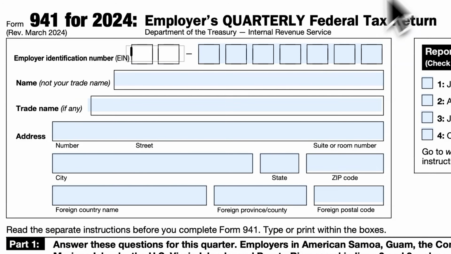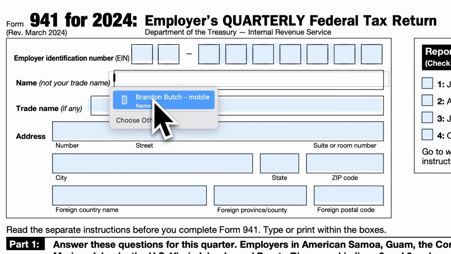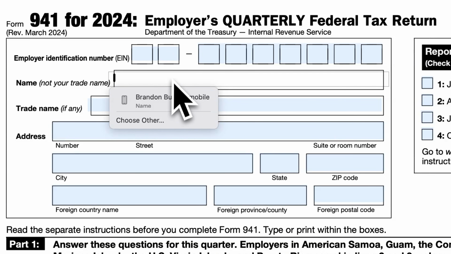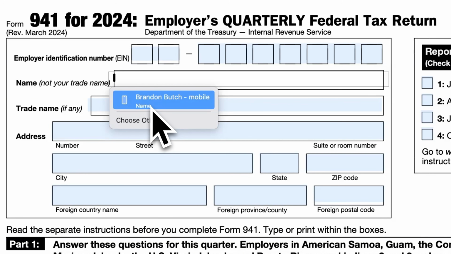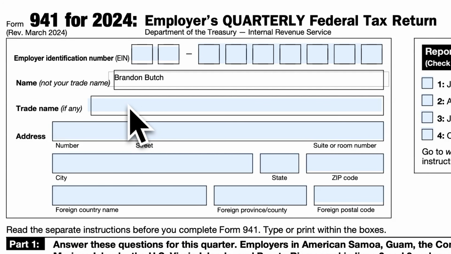So now when you click on that, it will automatically detect that these are sections where you need to put text. And now you can click right there and it will not only give you the opportunity to fill it out without dragging your text, but also autofill. So it will show my name right here. And if I select that, it will input all of my information in there that is applied to my contact. So if I had my address saved right there, it would add my address, my city, my state, all of that.